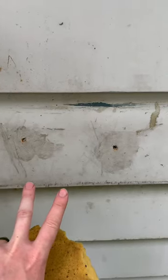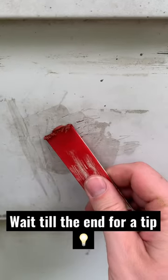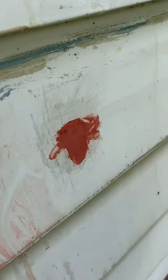Let's restore this piece of ugly siding. First, you're going to clean the holes the best you can, then wipe the whole thing down. Apply the aluminum filler, and now that it's all dried up, 600 wet sand. Now that it looks something like that, we're going to start to rinse it off.